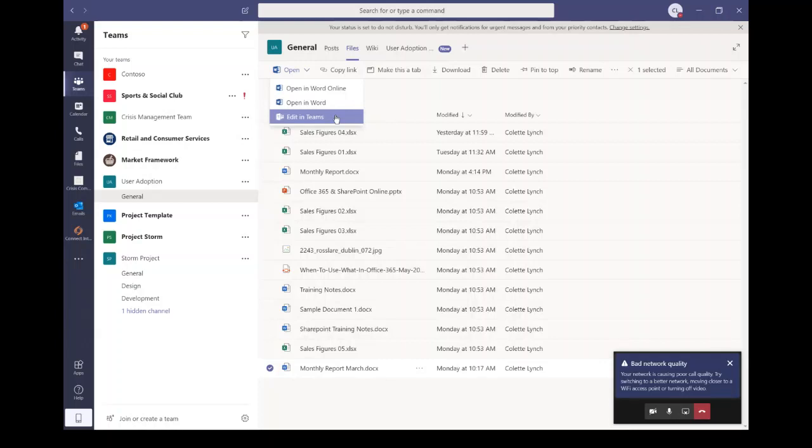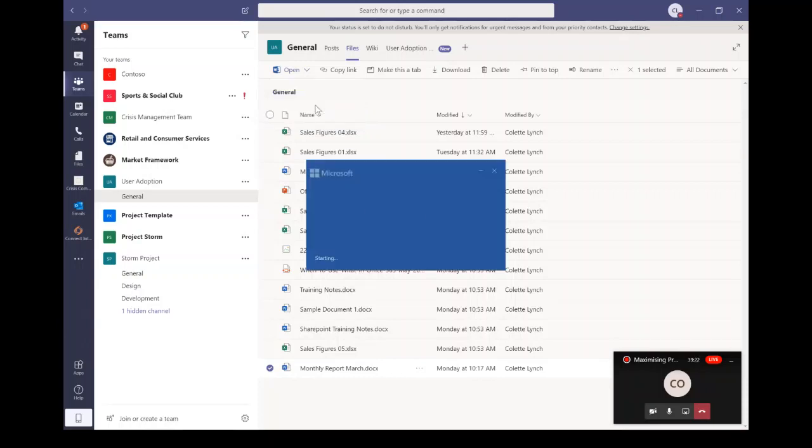Sometimes at the beginning, people are confused as to why they have these additional online web apps when they're perfectly happy with the desktop application. Just remember, the reason we have these web apps is so that I can log on to my Teams account or my Office 365 account from any device, no matter where I am in the world. Even if that device doesn't have the desktop applications on it, I'm still going to be able to read and edit my documents. But the truth is, if you prefer working in the desktop application, then work in the desktop application. You don't have to use those online web apps if you don't want to.